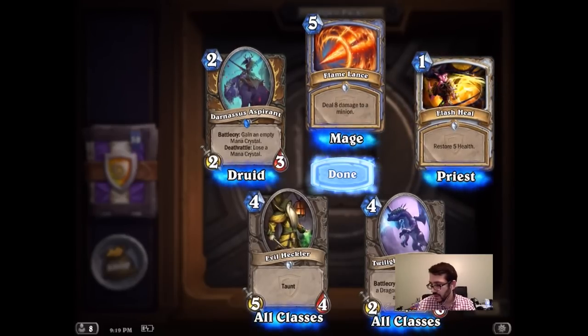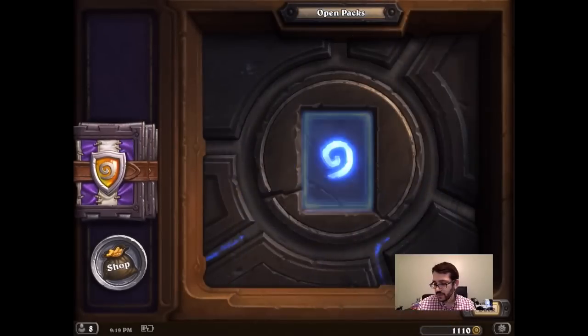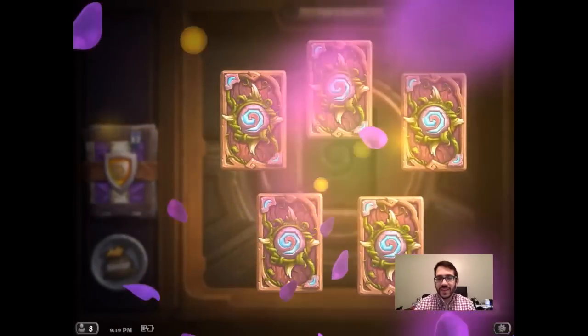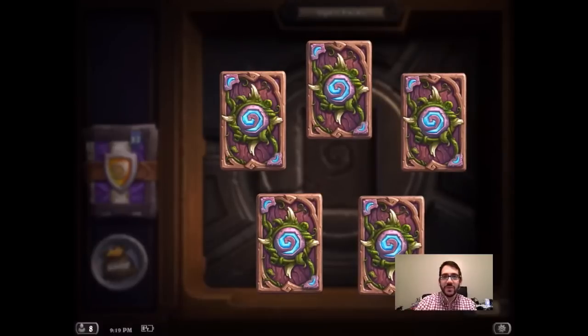And a healing card. One drop healing card for Priest. Just what they needed. Just more control. Just what we wanted to see. Love it. All right, let's see here.